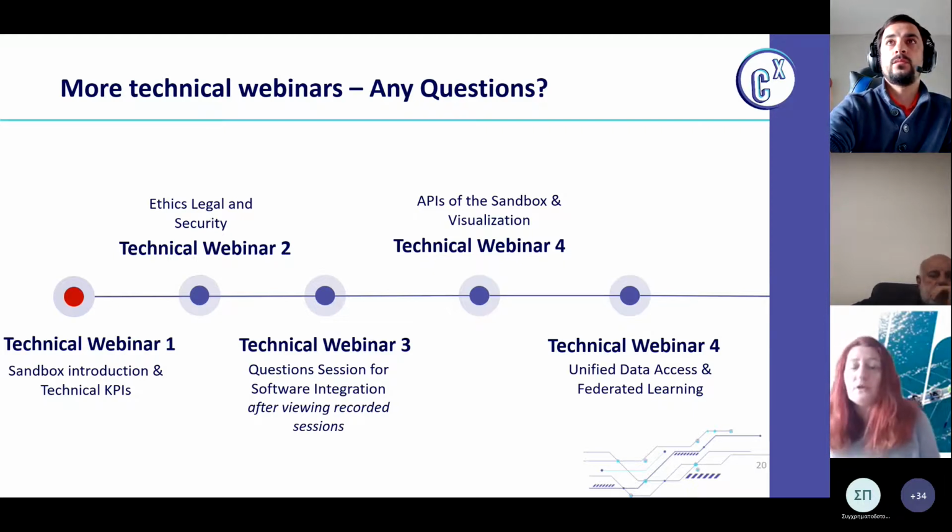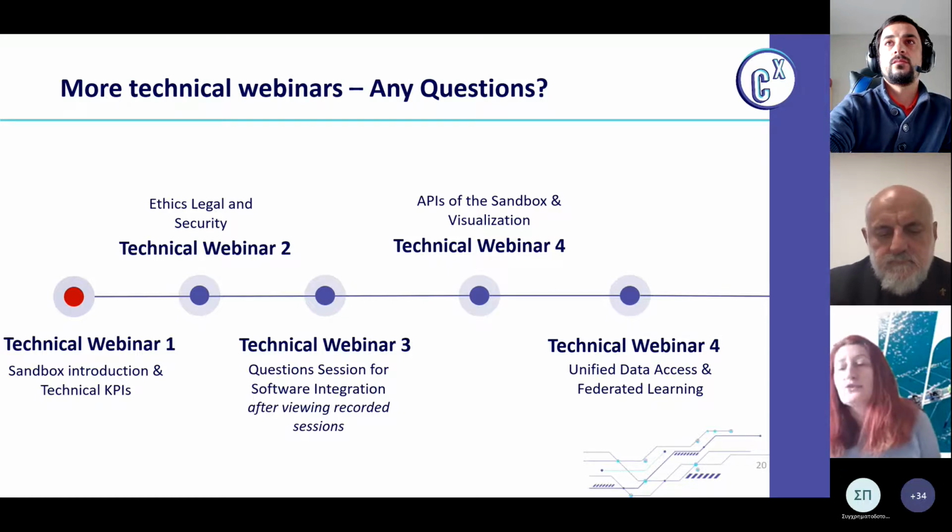Another one will demonstrate to you the APIs that you've seen illustrated in screenshots of the sandbox, and the visualization services. And finally, the one that focuses on the 2 new full release services, the Unified Data Access and Learning Services.